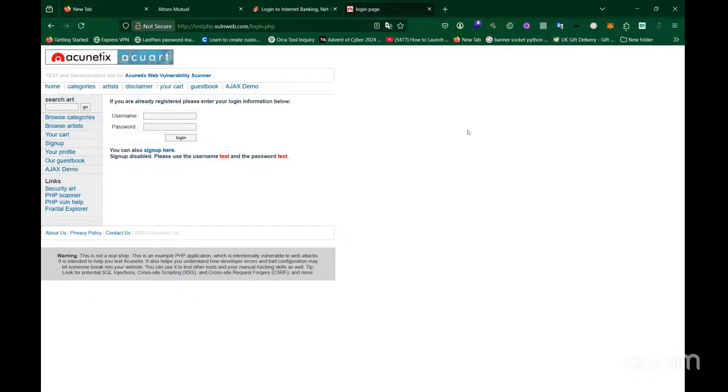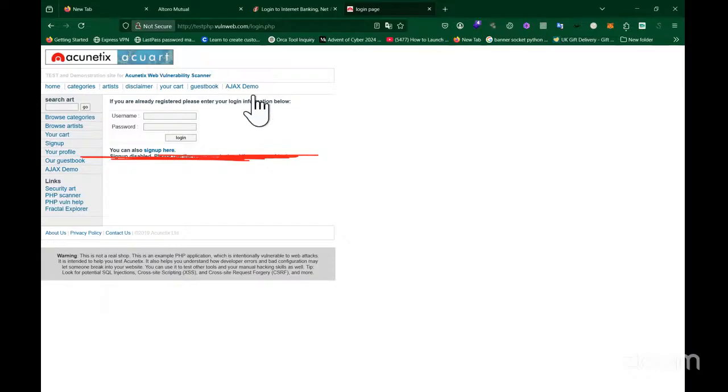Now, for example, neither do I know what's the username, nor do I know what's the password. Let's imagine that here it's not written what's the ID and what's the password. This is a testing website for testing, so let me hide it. Now let's say we don't know what's the username and what's the password.